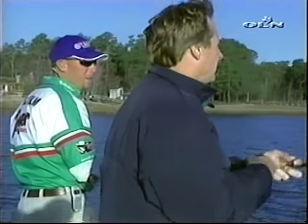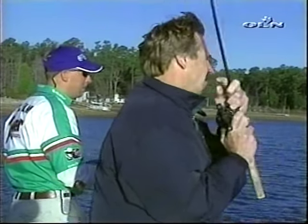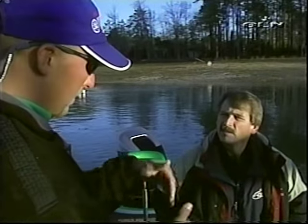I found out if you hit it and you rip it out, you won't get a bite, but when it's down like this, you're going to have everybody piled together down here in this grass. They could just pull up on one of these points and spawn on the point itself. They think this big green boat is the biggest female bass they have ever seen in their life. But if you can get down and just let it tick.